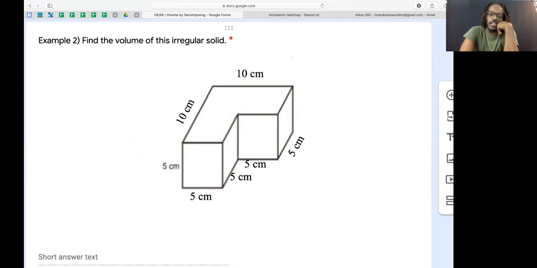I know this is a problem that we kind of did before, and I showed you on the whiteboard how we could break this up. I'm going to create 2 different shapes and label them both so that you can find the volume of 2 different shapes and then add them together. So here we have a smaller box shape right here, and then a larger rectangular prism in the back. We're gonna break these up like so.